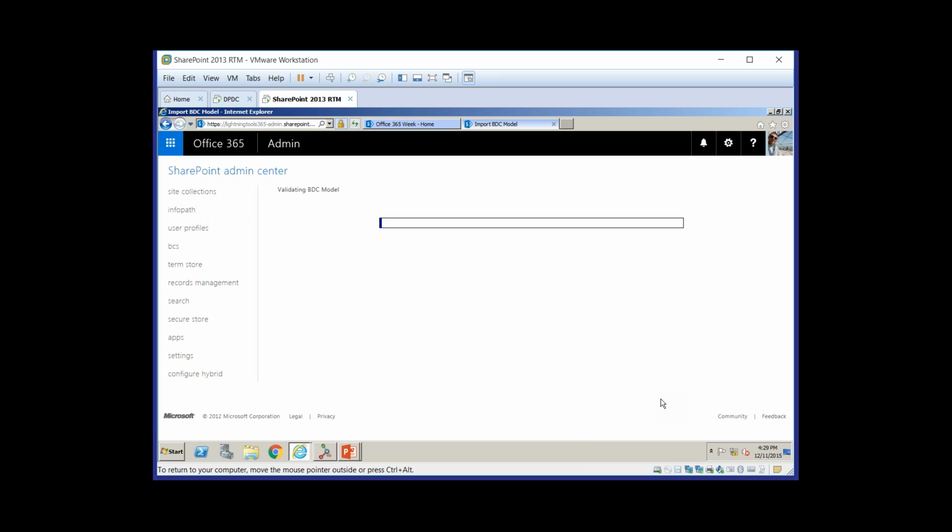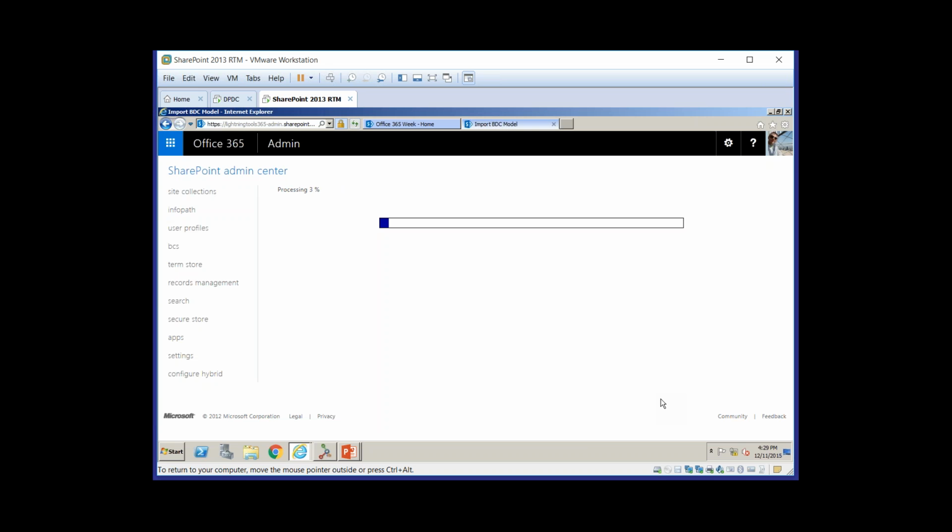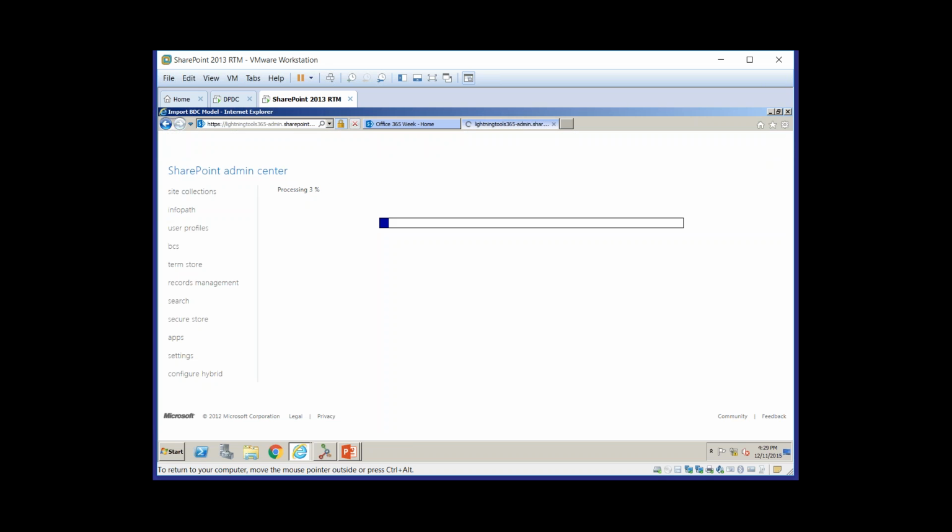Okay, so that should take just a couple of seconds to load. Once that's loaded and the permissions are set, we can begin to use that data to create things like the external lists and add the web parts to the page and so on. Typically this knows that I'm in a webinar, so it's going to take longer than the few seconds that I suggested. If we can just bear with that, hopefully we'll see that it's imported in just a second.